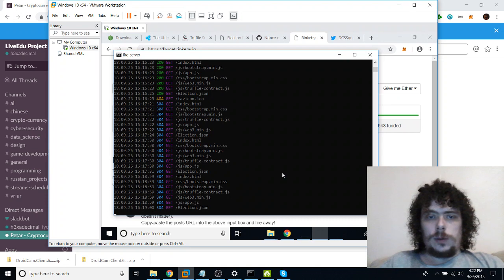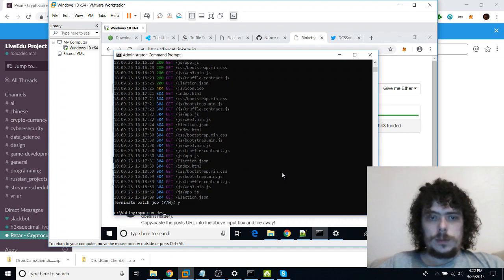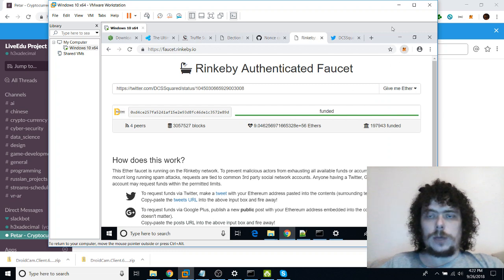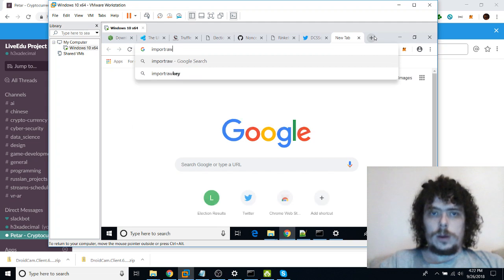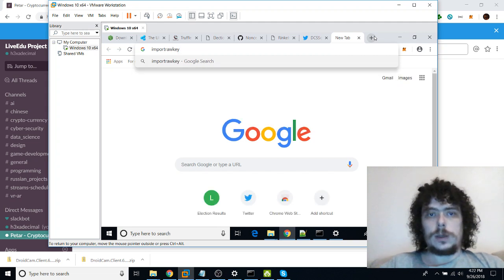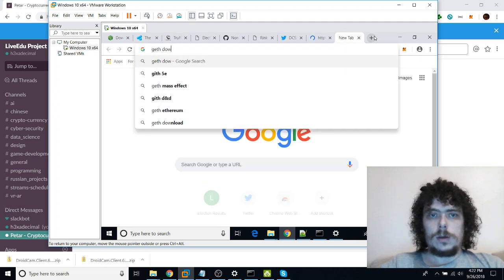And then we're going to go ahead and deploy again, but this time using Rinkeby. Actually, first I need to import this account. Import raw key. Actually, first I need to sync Rinkeby. I need geth.